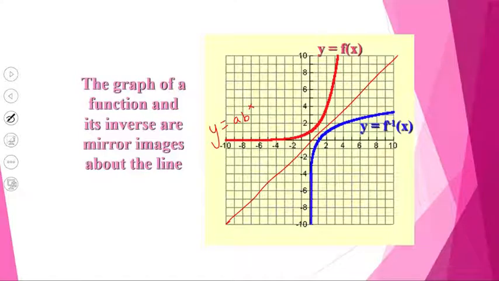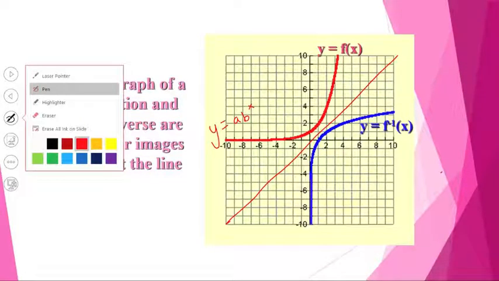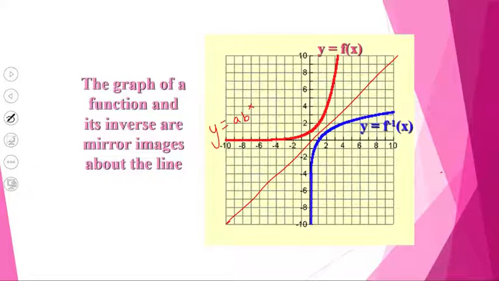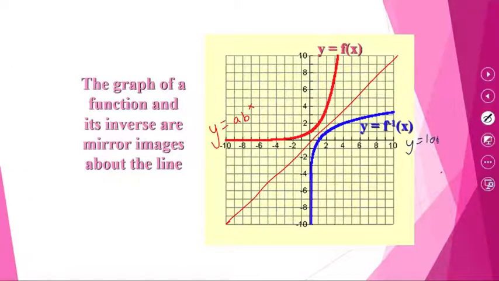And this blue function here is the inverse of that. The inverse of an exponential function is a logarithmic function. So this would be y equals log x, or ln of x, something along those lines. Right, those are inverse functions. You can tell that by looking at the graph if you didn't already know it yourself.